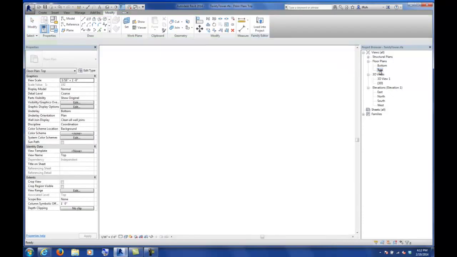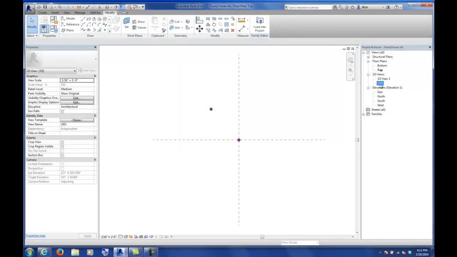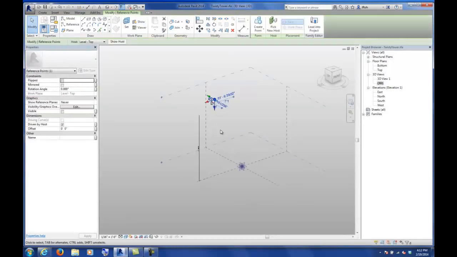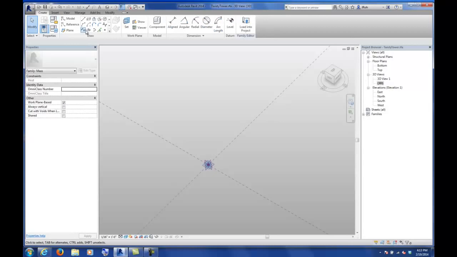So again, if I were to go in the top view and place a point, I'll eventually delete this one, but just as an example, you can see that that point gets placed on the top plane. I'm going to delete that for now. So I'm going to look at this in 3D, and we're just going to make a simple rectangle around this point. But the most important thing we're going to do is make sure that we host this rectangle on the point itself, so that when we rotate it, everything that's basically hosted on this point will also rotate. So if we go to Create, I'm going to click on Rectangle.